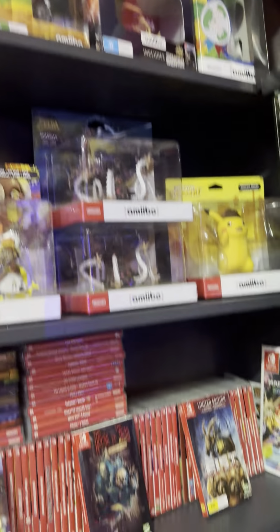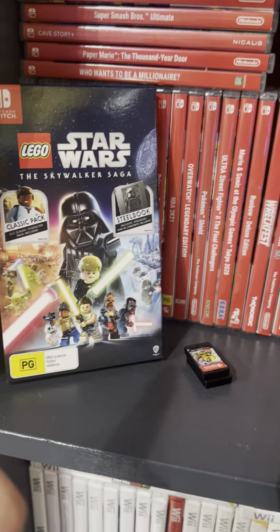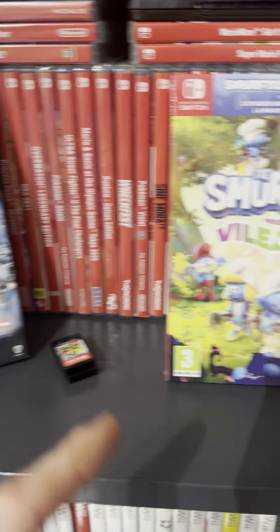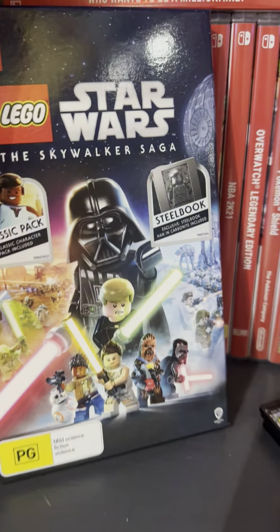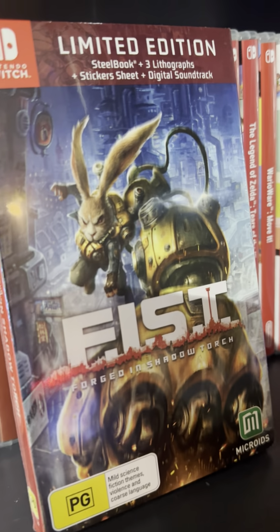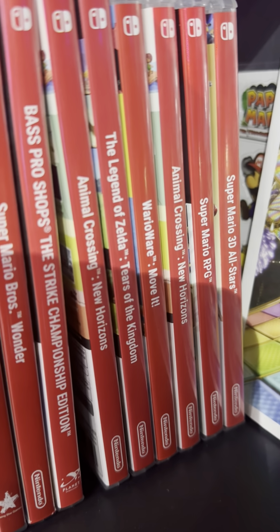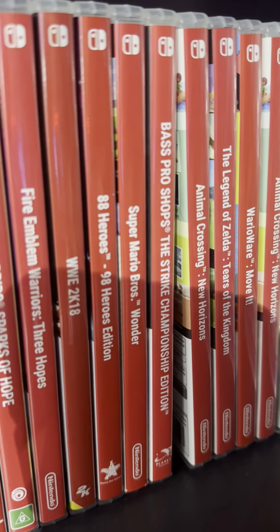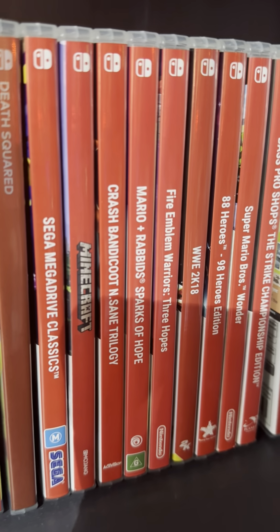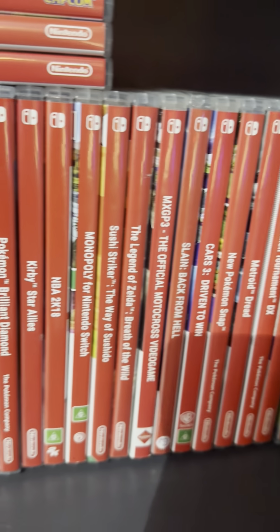Alright, if I scroll down, my Nintendo Switch collection, I'm not going to go through every game. I also got a couple of bigger boxes of the Skywalker Saga of Star Wars, Smurfs, the House of the Dead, and another special edition here. I'll let you quickly pan through my games. I've got so many. Put that one back so we can go to the next part.